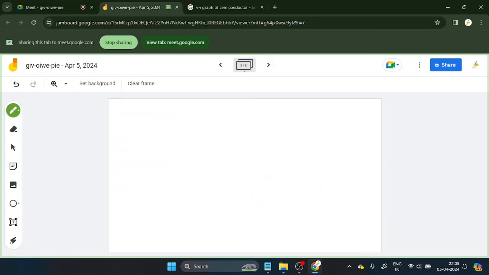Now the third thing on which the resistance of a conductor depends. Can you tell me what that is? You don't know? Okay, that's fine. It depends upon the nature of the material.